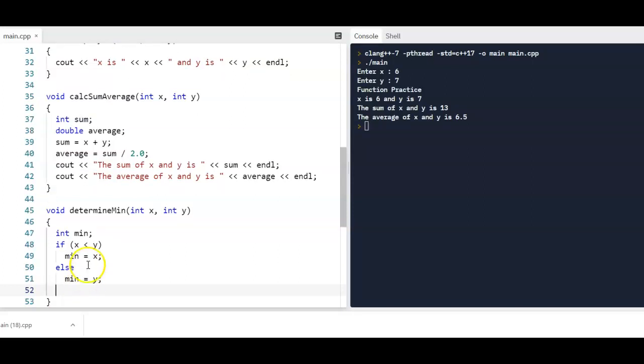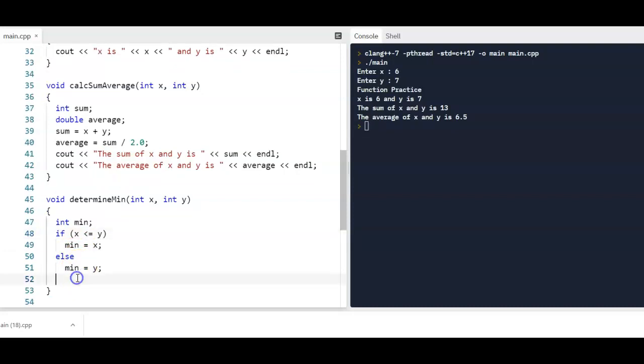What if they're equal? I guess I'll just do that. So if they're the same, it wouldn't really matter. In this case, it'll display x.